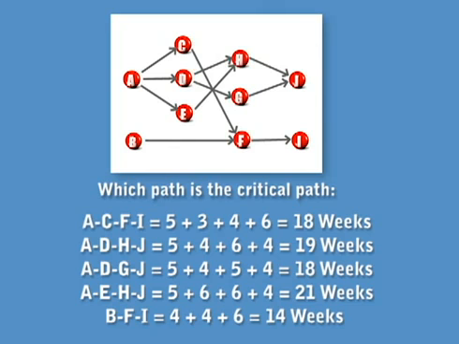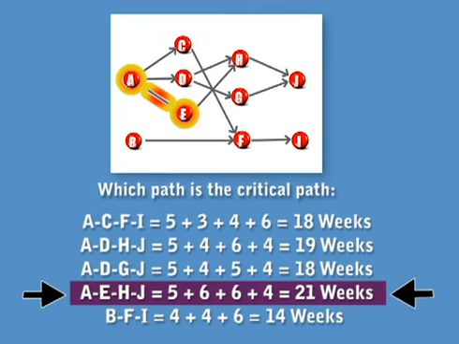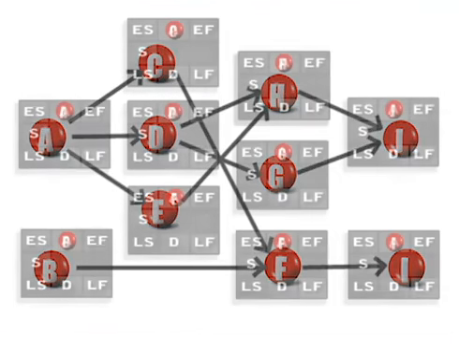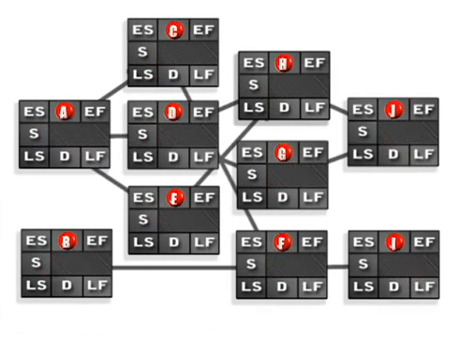So what does that mean to us? Well, it means that our critical path is A, E, H, J, because it takes 21 weeks. That's the longest duration of any path in our project. And that means that these activities are not going to have any slack time on them. And that is the path that we're going to monitor through our project. So we're going to use this and use my boxes now. I've drawn out the network, and this is what it would look like with the boxes.